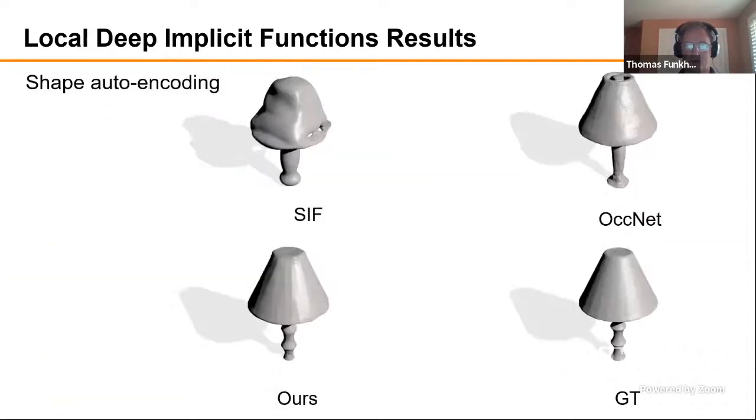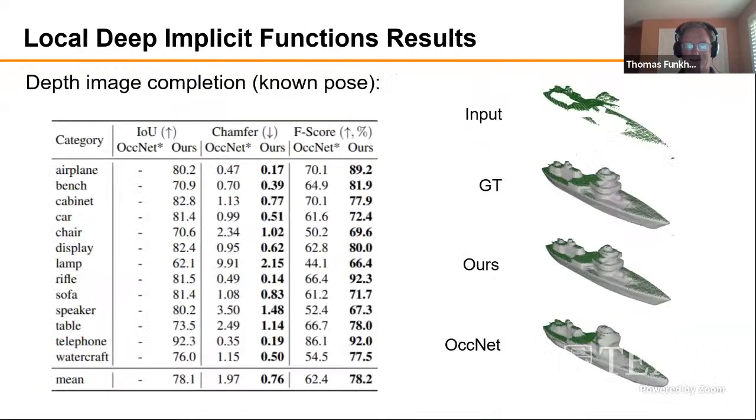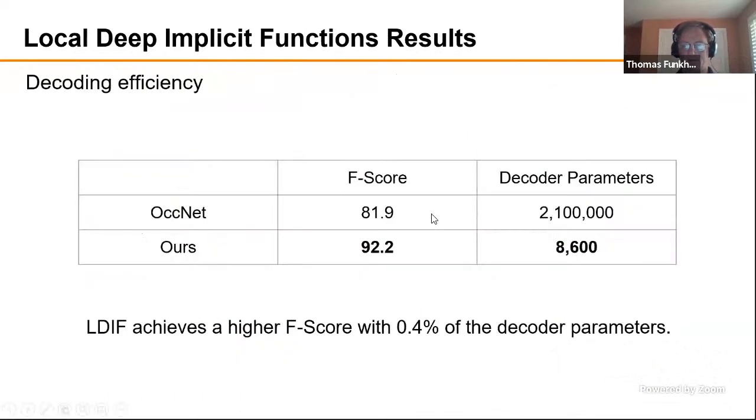I've already kind of implied that the size of the networks here is very much smaller than the ones that would do a global function for the entire shape. And so I think it's significantly faster than ArcNet, but I couldn't tell you off the top of my head exactly how fast it is. I believe that Kyle has implemented something in CUDA that is quite fast, like multiple times a second for a shape, but I'm not sure if that's true.